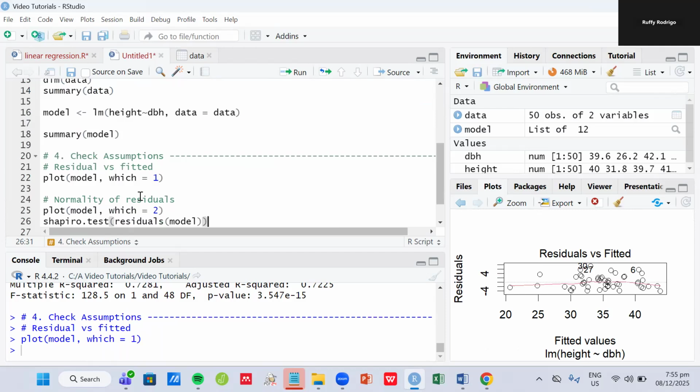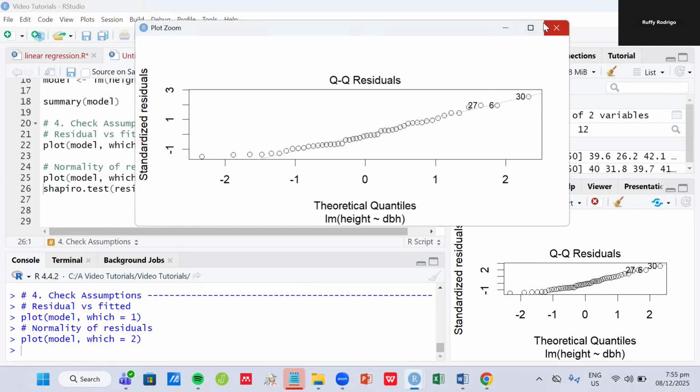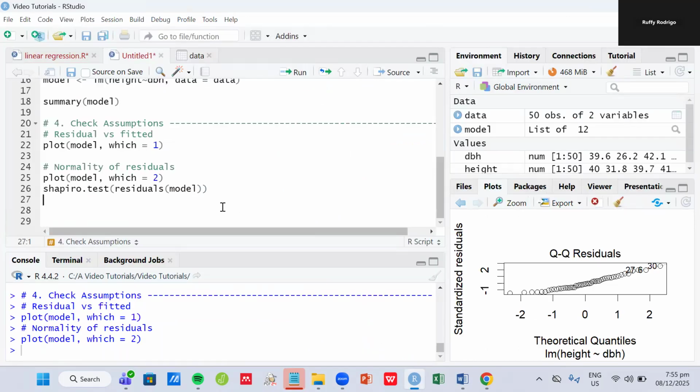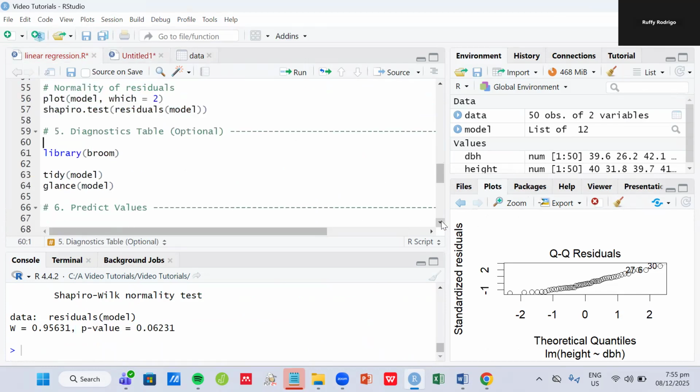Just going to bring it here. So model, which two? So now is the residuals, the Cook's distance plot, which I've shown also. So when you look at the line here, that looks perfect to me. The data points are close to the line. And Shapiro is to look at the normality of the residuals. The p-value for the residuals is 0.06, which is good. So remember from my previous tutorial that when the p-value is greater than 0.05, which is what we have here, 0.06, our residuals are good.